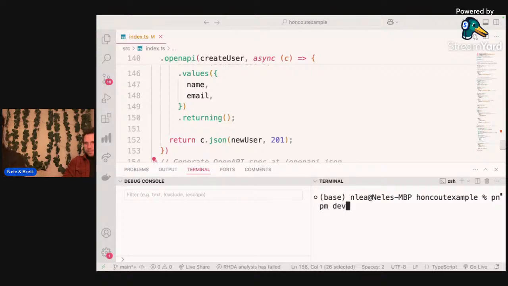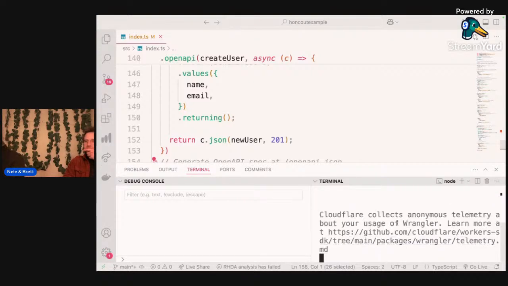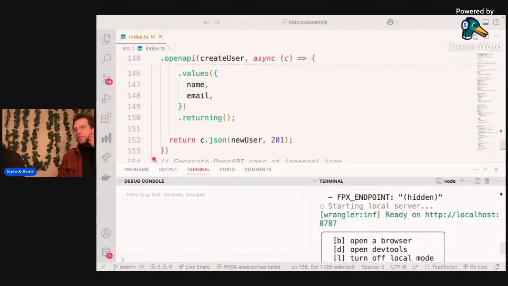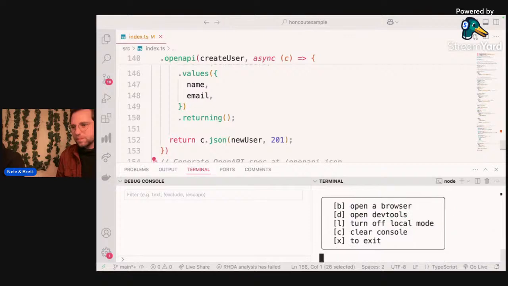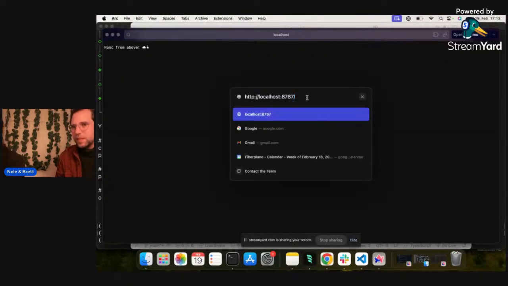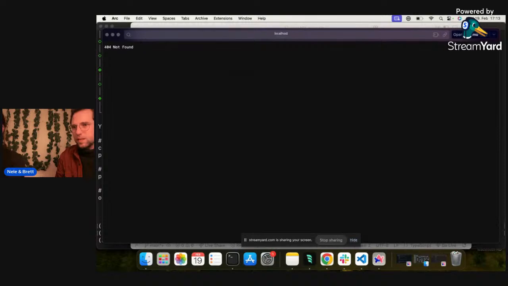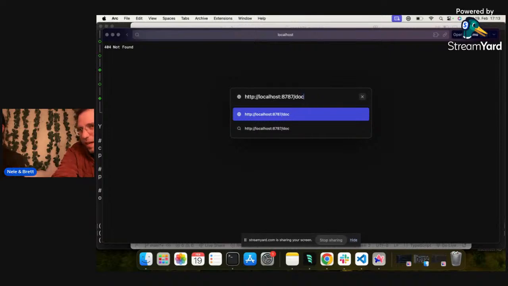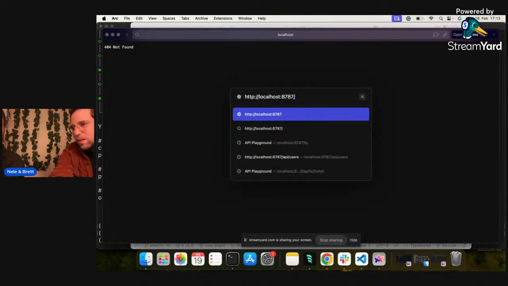It's again very big here. Yeah, you can just press B. That'll open your browser. Perfect. And then we are here already. Yep. And then I do doc, because that's slash OpenAPI.json. No, not slash doc. Did we not put it on the doc endpoint? No, we called the doc function to generate the doc, but we serve it from slash OpenAPI.json.